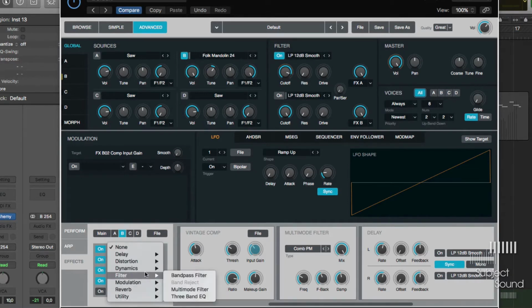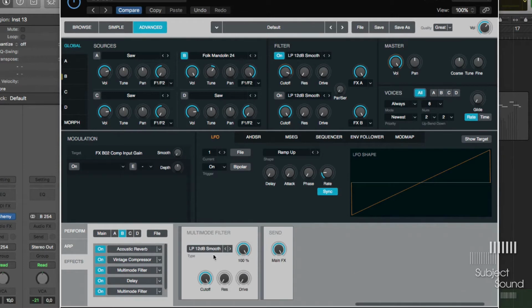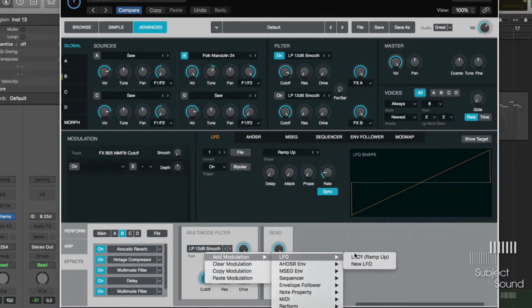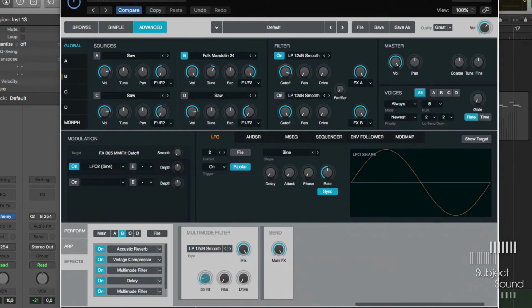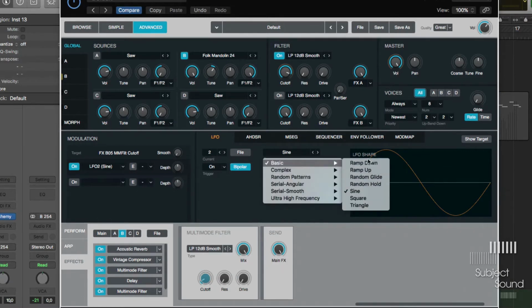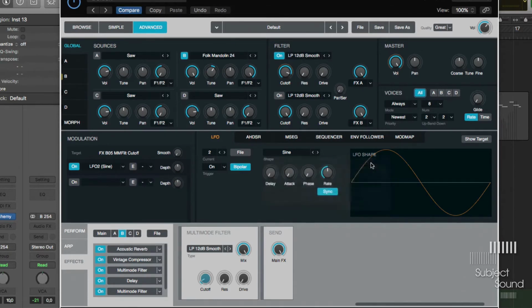Okay, and now let's try. Here's actually the thing I wanted to show you. Sorry, that took a while. What we can do is we can also use this as a sort of a via or an aux modulation source, meaning we can use it to modulate the depth of some other modulator. So let's go with a new LFO on this filter here, and let's give that a saw down, ramp down pattern. I will set that to 16 notes, so it sounds like that.